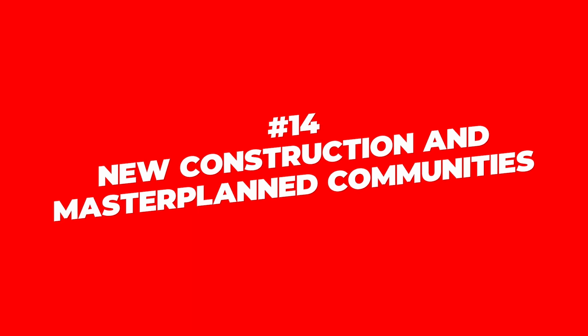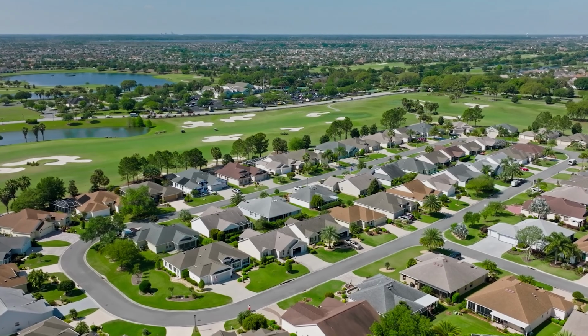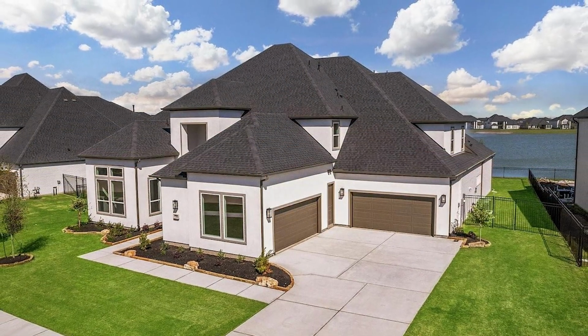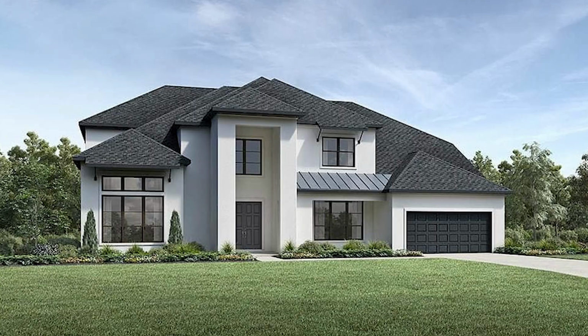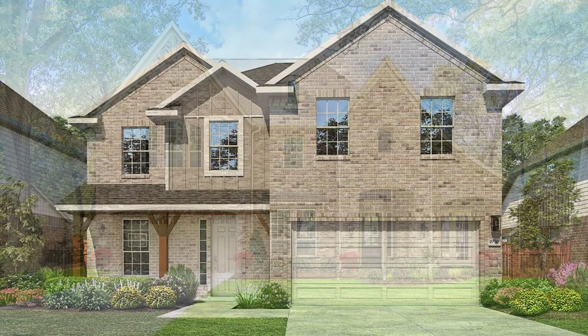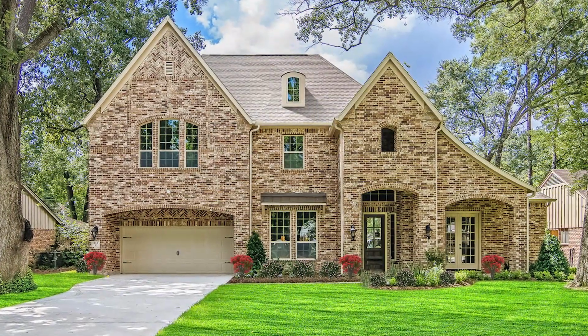You may also be surprised to know that in the greater Houston-Galveston area, we have a lot of new construction and master plan communities south of Houston in small little towns conveniently located with easy access to Houston and Galveston. The best of both worlds: a more relaxed suburban lifestyle and better pricing than living in the city of Houston proper. You may have to drive a little further out to get that new construction if that's what you want, but by and large, if you're hoping to buy new construction in the greater Houston-Galveston area, this is definitely a place that people want to move to.